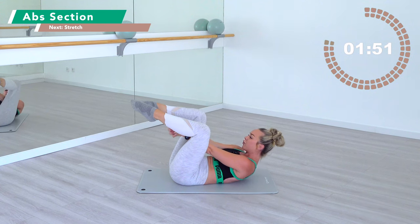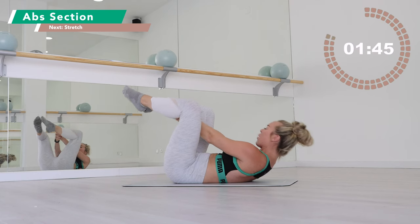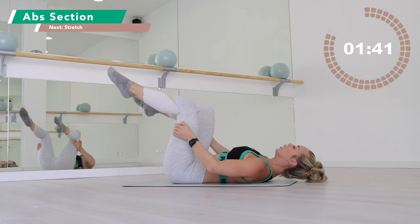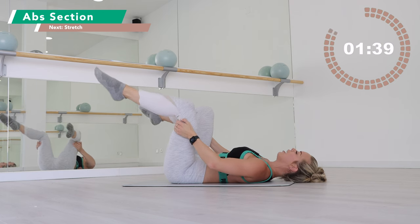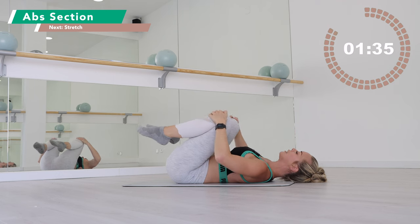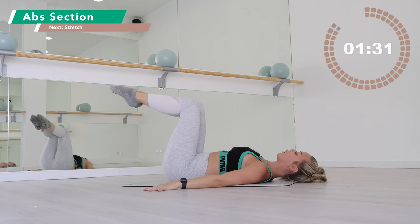We lift, you've got 8 here, 7, go 6, you're nearly done with your class today, go 5, go 4, lower down in 3, 2, 1, lower down, don't drop those legs, bring the knees to the chest with an inhale, with an exhale, set them back in towards your tabletop, palms go down to the floor.